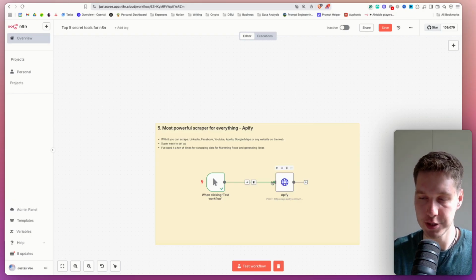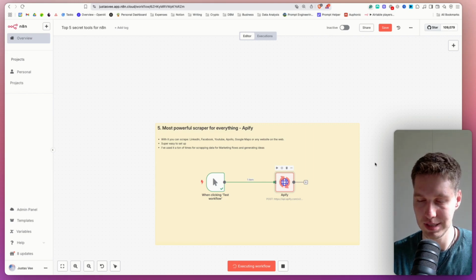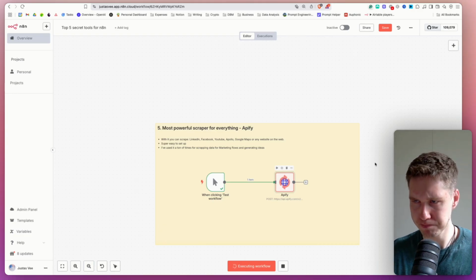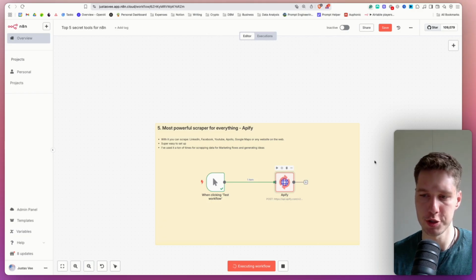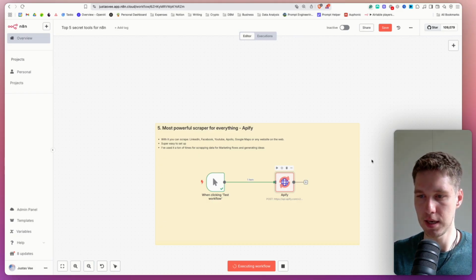So right now it's going to scrape Instagram posts from Alex Hormozi's Instagram page, but it can do anything: scrape LinkedIn, YouTube, Apollo leads, Google Maps, crawl websites, whatever. I just wanted to show how it can scrape Instagram. I'm going to show you the output, and then we're going to go again and walk through how you can set it up step by step. Very easy and super fast.